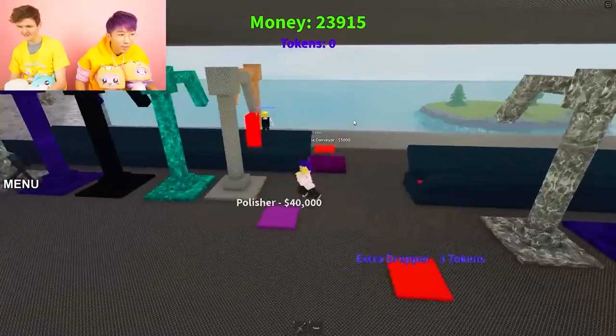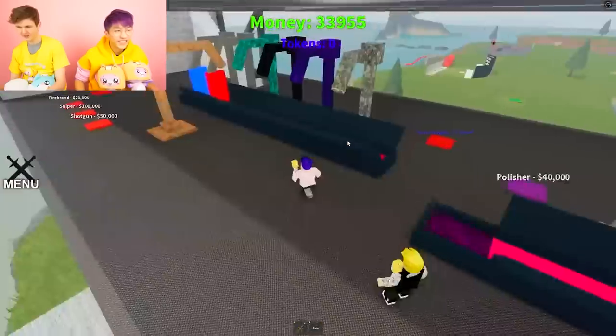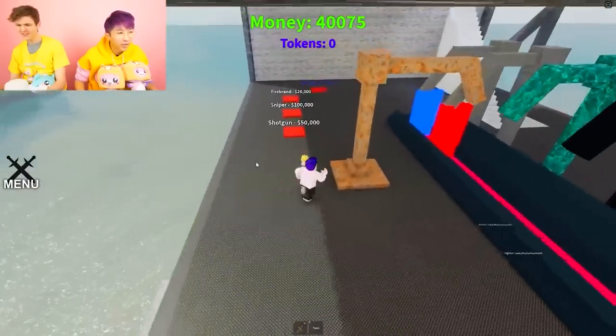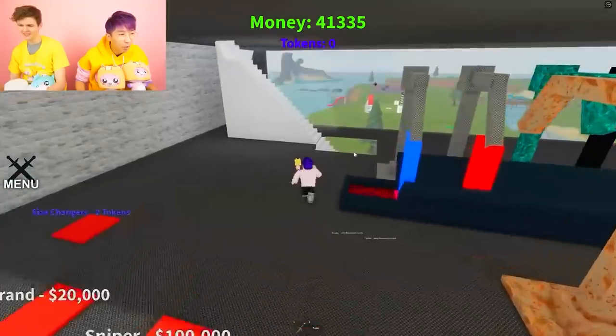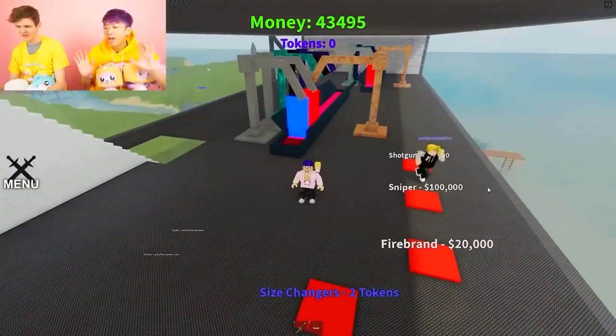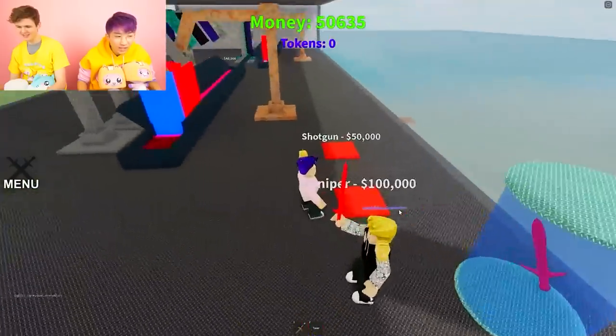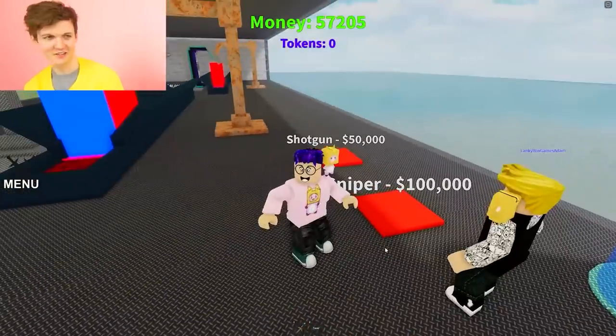Wow. Oh, yep, I need some more money. I need the polisher. You could buy more. I could buy another 200,000. Might be worth it. Oh, wait, the next floor is already open. Adam, you gotta get some weapons. Your whole job was to be the fighter. But I don't see any weapons being built. All right, I got the fire brand.